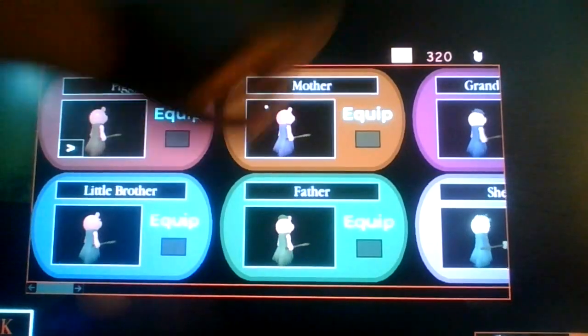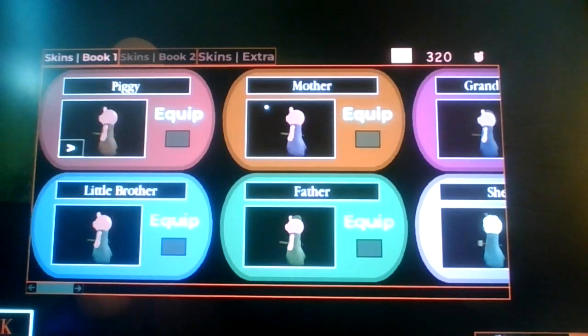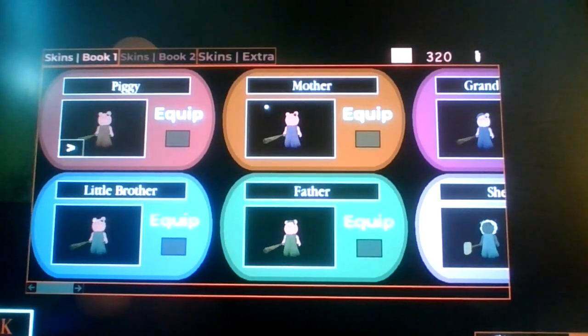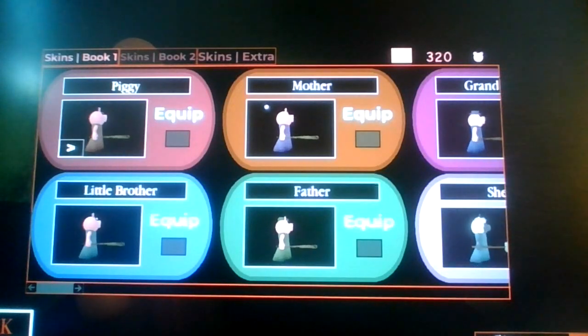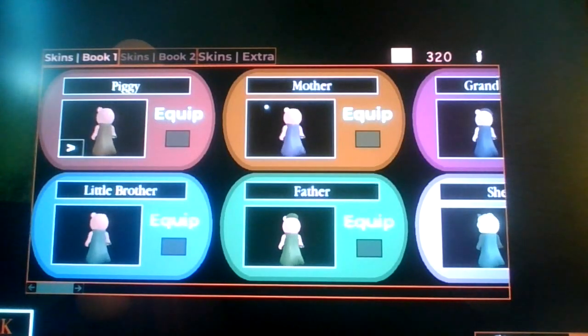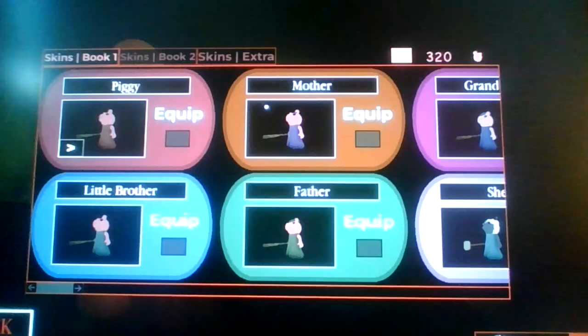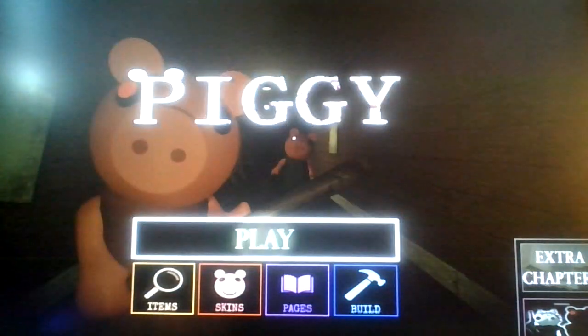And see, right here, we have 320. So if you have the Mask of Ghouling Despair, you have 1.5 times more piggy tokens. That means I got like 30 extra piggy tokens, according to that logic. I might be wrong, but in general, this is actually true. The Easter egg is all real.